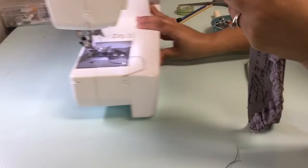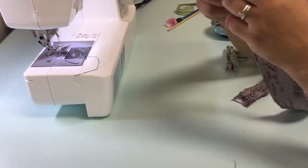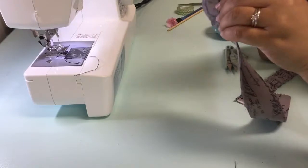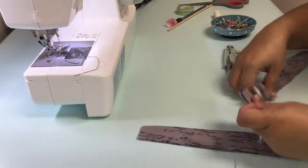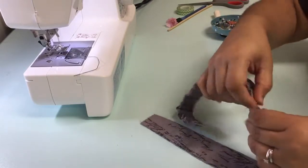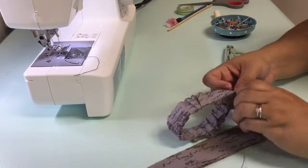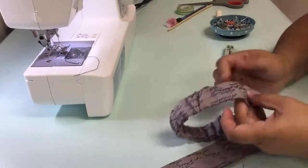I'm going to move that out of my way for a second and show you what to do with these ends. I'm going to tuck them in just slightly — not too much — you don't want to lose too much of the length. So it looks like a little tube inside there. We're going to take this piece of the elastic cover and just stuff it in there. The easiest way is to fold it just a little bit, put it in, and let it open up inside. Then you hold it and pin it again. Voila.